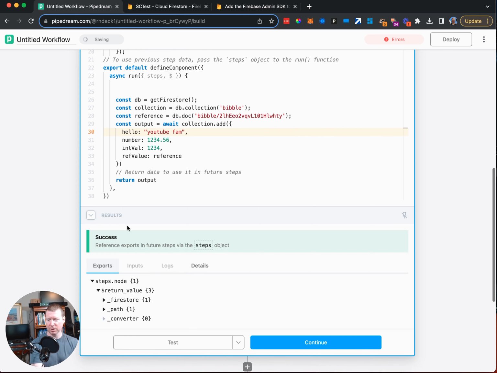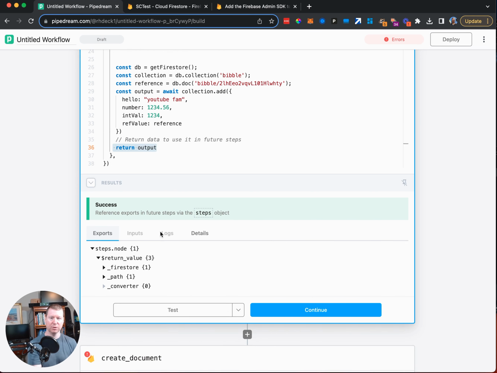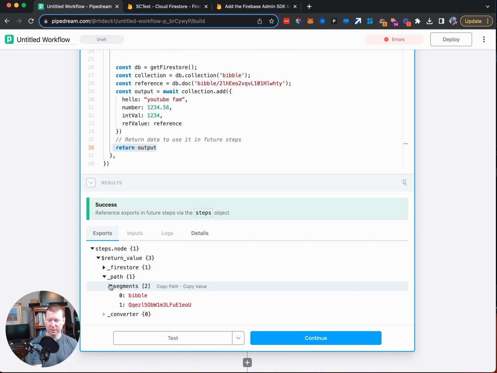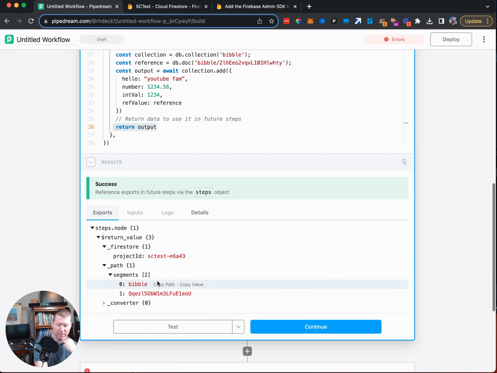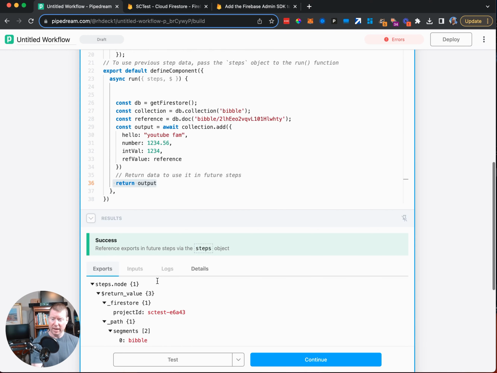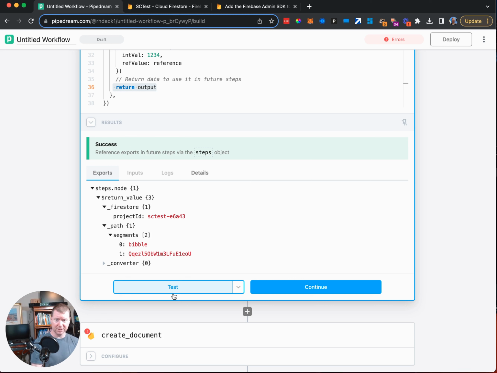And then you'll see down here below, by adding this const output equals await and returning the output, we now have information that we can feed into future Pipedream steps, right? We can find out what was the path that we just sent. And this will tell you what the segments are of the path that just got created. It'll be in the collection called Bibble and in the document called QEZ. And of course, we could create subdocuments or whatever. And additionally, which Firestore document it went with. So now you have information coming in the door that can be dynamic, that is under your complete control when you're sending it over to Firestore, and that you can then pull out and make interesting decisions with, a feature in Pipedream steps that lets you decide what you want to do with it.